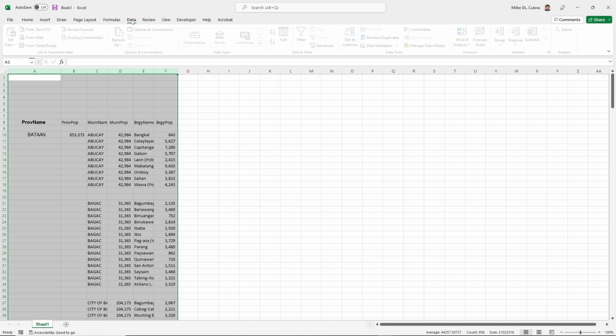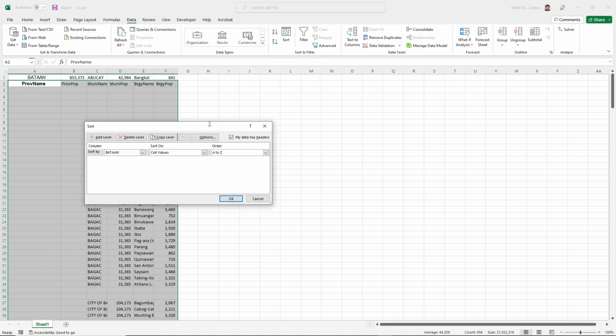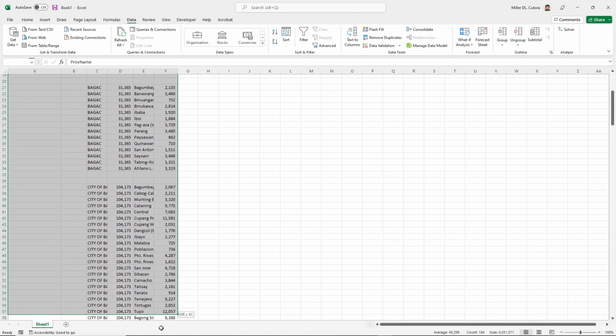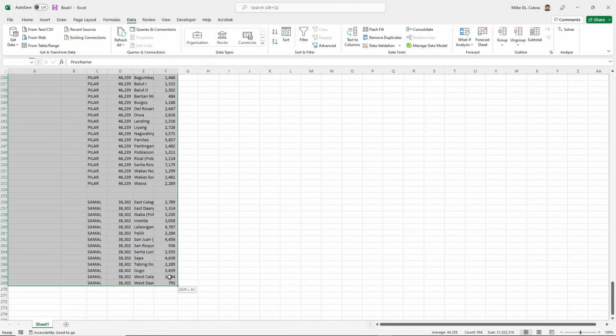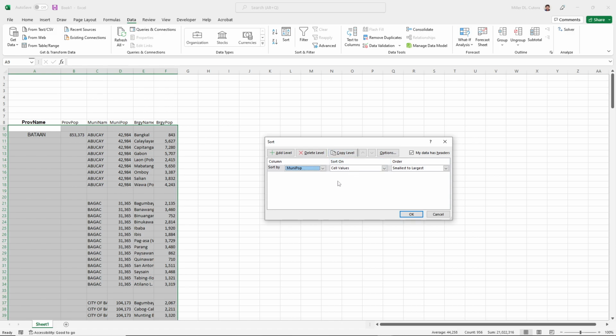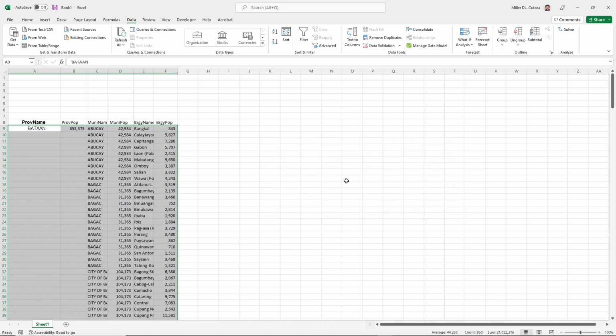So let's filter this one. Barangay name, municipality name. Okay.